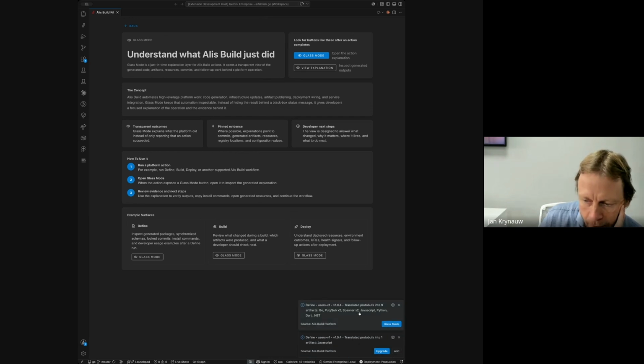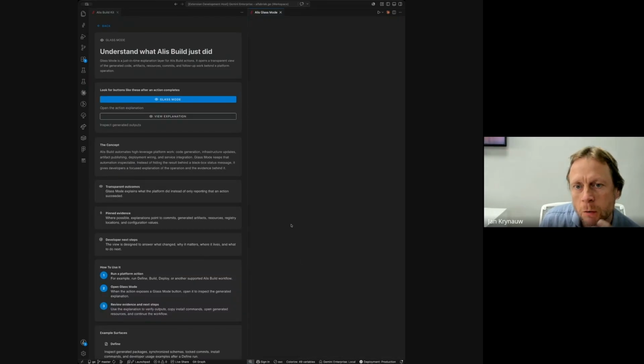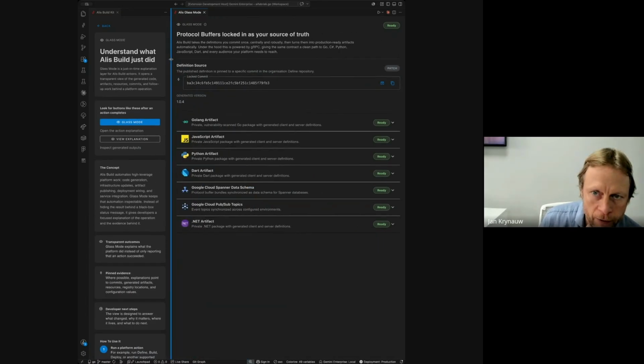But at the end, once it's all done, you can see there's a little glass mode. Glass mode is context specific. If I click on that, it answers: what just happened? In the define step, we just locked in the proto definitions.